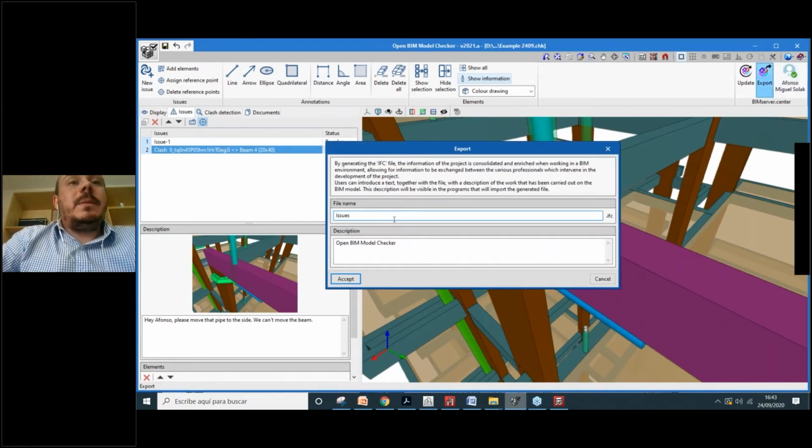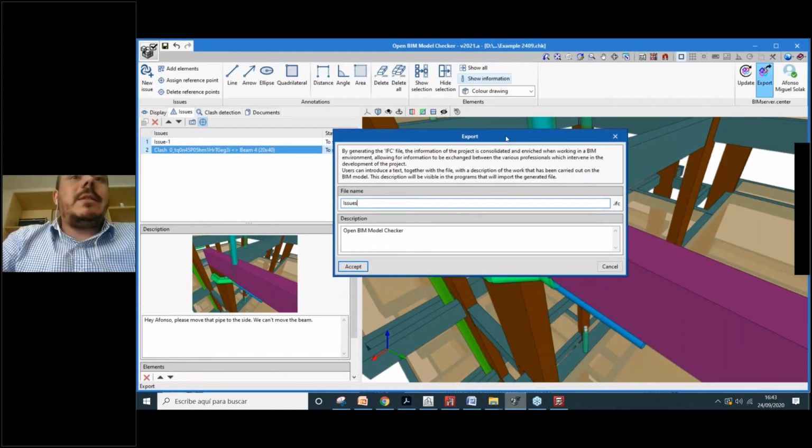Before doing that, it's interesting to say that I can have my Open BIM Model Checker file as architect or as BIM coordinator or as project manager, but if I had the civil engineering work with CYPE during the structural calculations, I can also have a second Open BIM Model Checker file with my issues.